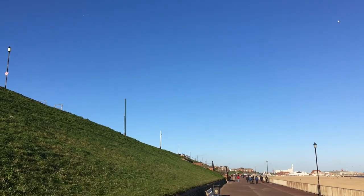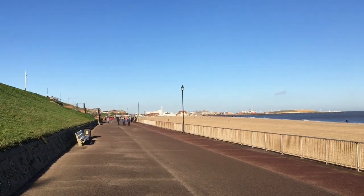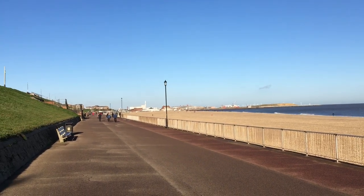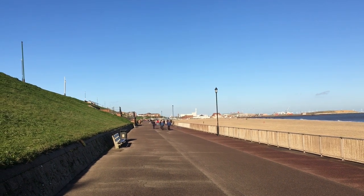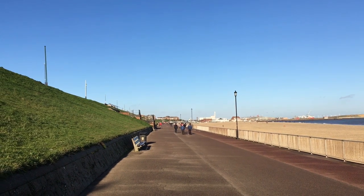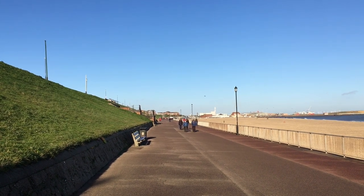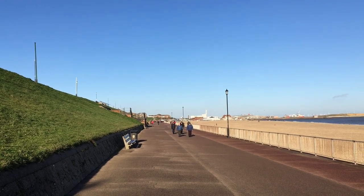The azure blue sky, the green grassy slopes, the golden wide sandy beach and blue sea, and then this quite distinctive sort of orangey tarmac surfacing that we have along the cliff top paths and the promenade. More of that later because today I want to talk to you about Galston Cake, also known as Galston Seaside Cake, Galston Seafront Cake, and also Galston Gatto. More of that in a moment when I'm up on top of the cliffs.